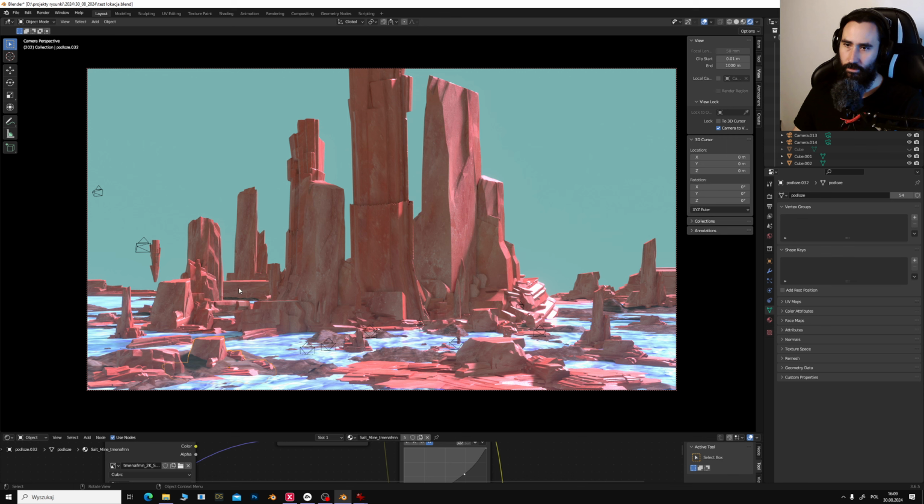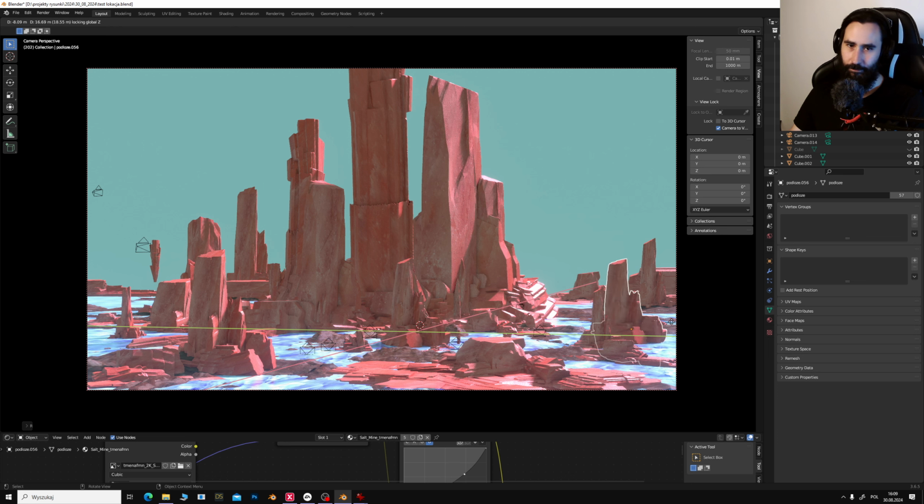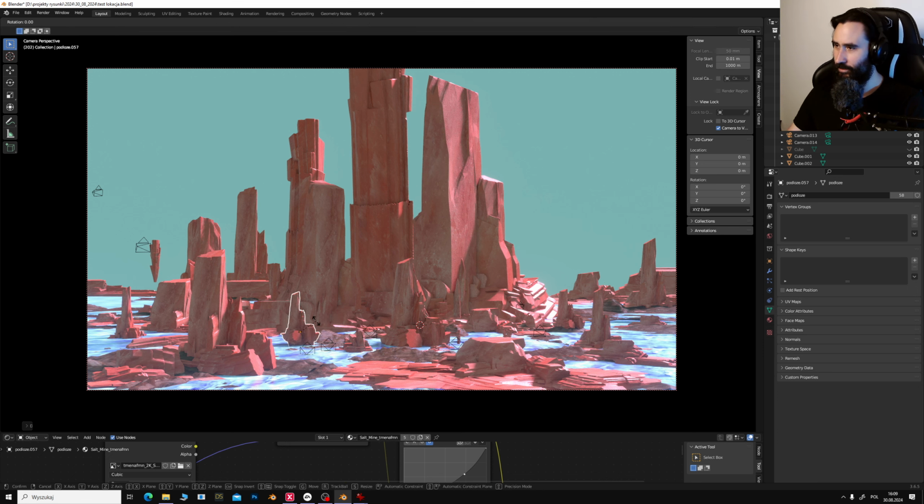Okay, this is the material I downloaded from Sketchfab. Man, I should really try to learn, it's on my list of learning Blender, to create this scatter. It's called scatter, you know.